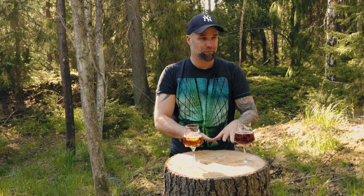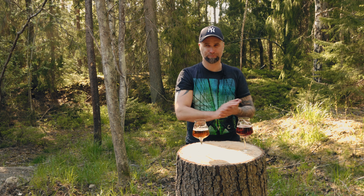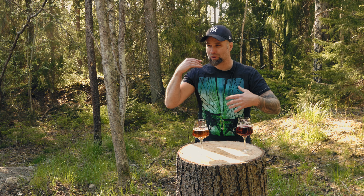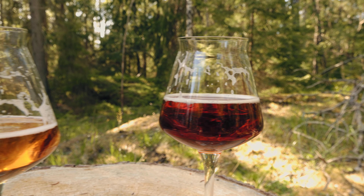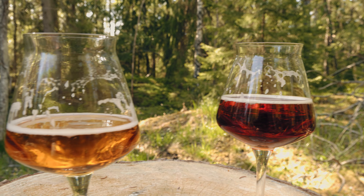An interesting genre for this miniseries could also be sour beers, because sour beers can be really good even at a low ABV — Berliner Weisse for example. One of the best alcohol-free beers I've had was a sour beer. I've also had some wheat beers that were okay, so maybe we should check into that too. Some styles are just better suited for low ABV.